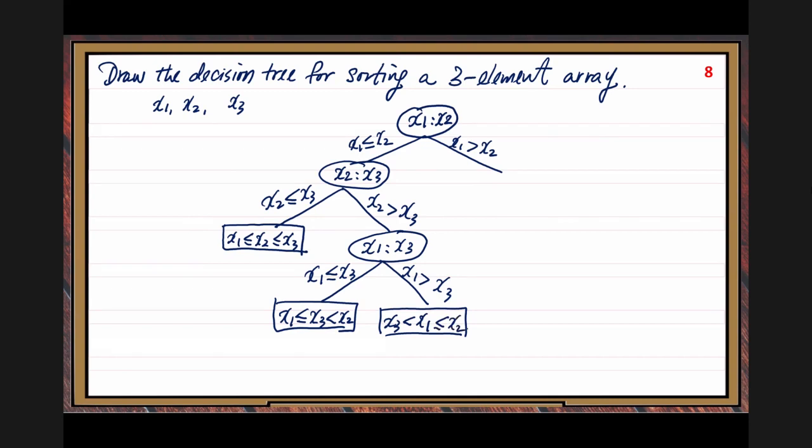This is the left half. The right-hand half, can we do the similar thing for the right subtree? So here I do not need to repeat it. In a similar way, we can draw a decision tree. Now we want to use this decision tree to give us an estimate for the lower bound of the comparison-based sort.